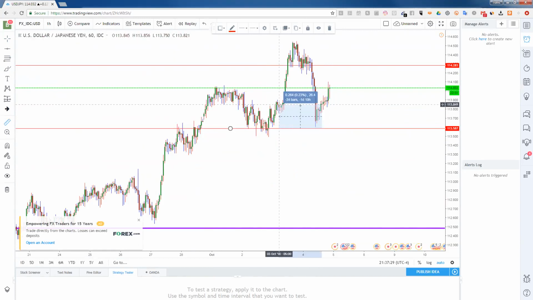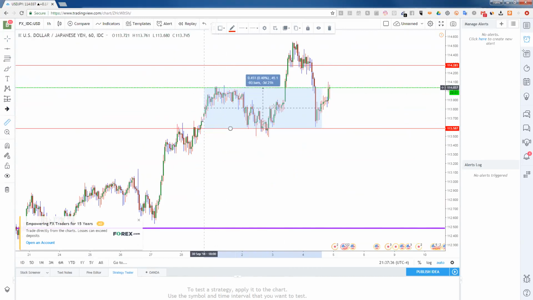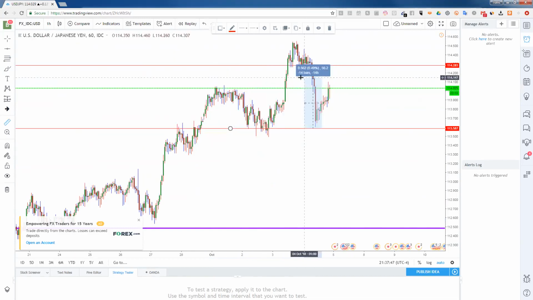TP1, I'm just looking for wick touches. Here you go. Here's the wick touches across. That's where TP1 is, 25 pips. TP2, right above it. Just looking for wick touches. TP3, we're going to do the same thing, but we only got these two right here in these bottom. So this is TP3 right there. TP4 is right here. It's a waiting game. And boom. That is how you do it.